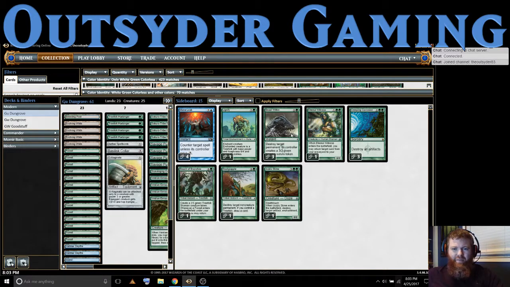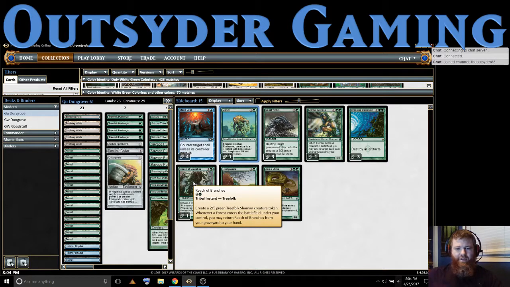Mana Leak and Beast Within are sort of our catch-alls for whatever. Eternal Witness, random card advantage. Lignify is semi-creature removal that we can tutor for with Tree Folk. Harbinger, which is, I guess, sort of sweet. Reach of Branches for mid-range matchups that make us go really long. It's got that funky ability to recur itself whenever I'm playing Forests, and I am playing a lot of Forests, so hopefully I get a lot of use out of it.